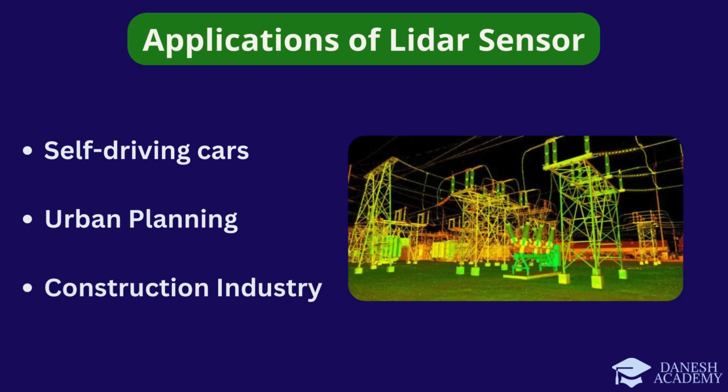Builders and construction crews also turn to LiDAR for precision. Before construction begins, LiDAR surveys the land to make sure buildings are placed correctly and that the ground is stable. During construction, LiDAR monitors progress and checks for any mistakes, ensuring that projects stay on schedule and on budget.